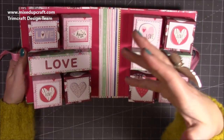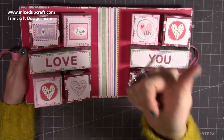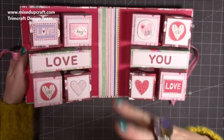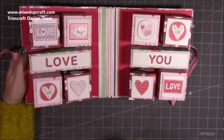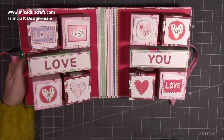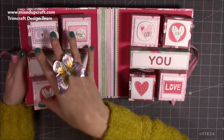I just think it's much easier to make this kind of box than making a box with a lid, because sometimes people message me, and I've seen it in forums, they get frustrated that they've made the lid too tight or too small, even by following the simple, easy gift box tutorials. And I don't want people getting frustrated. We've all done it. We've got frustrated with a project and thrown it in the bin. I know I have. So I just thought I'm going to do them this way.